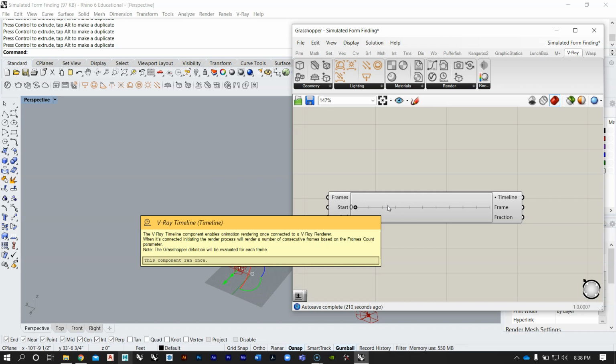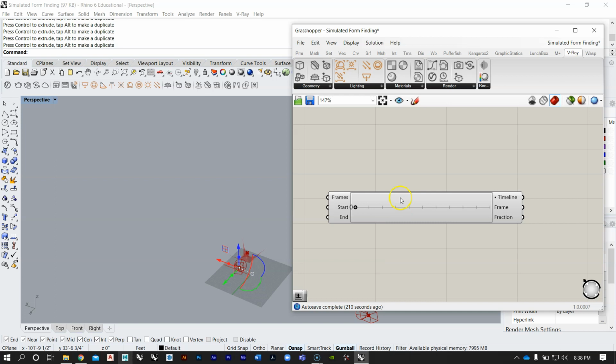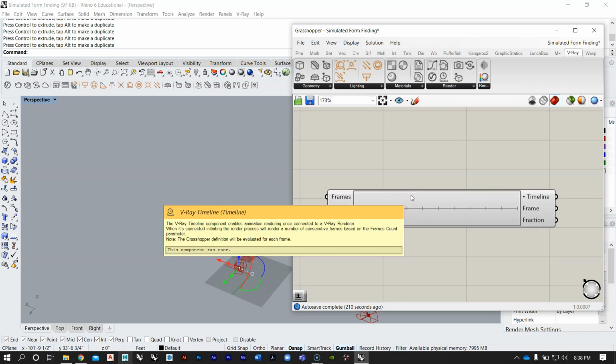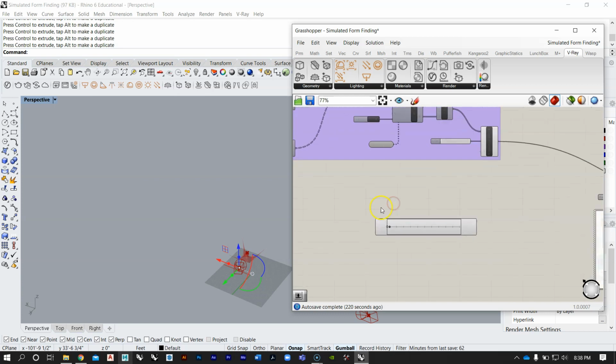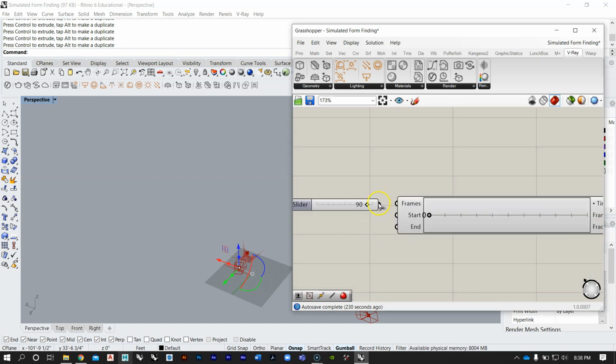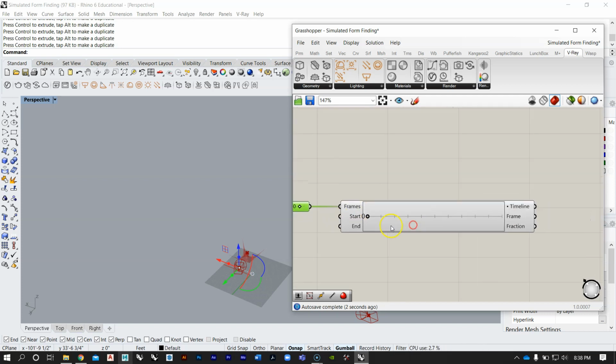That's a little bit on the low end. More typical ones are around 30 frames a second. So if I want an animation that plays for 3 seconds at 30 frames a second, I need 90 frames. So I'm going to double click, type 90, hit enter, set that into our frame. So we now have 90 frames at which to render.